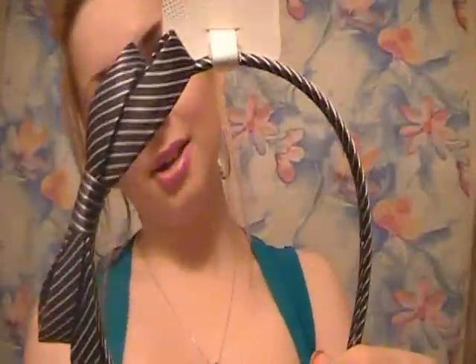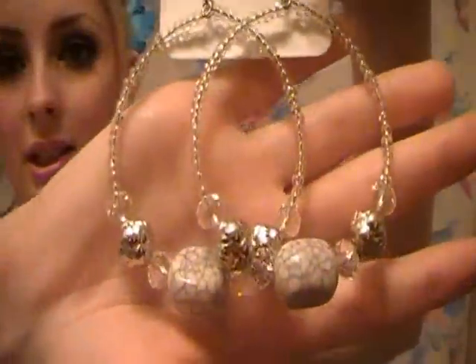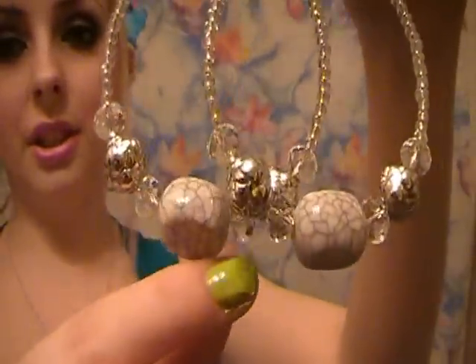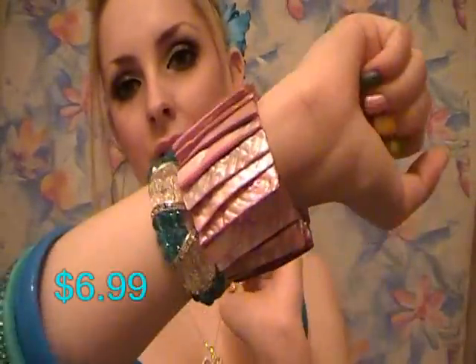Ardene was up next. I got this headband and it was only $3.50. Then I got their three-for-$10 earrings — their earrings are basically always three for ten. I got these, which are very cute — I wore these in my Hello Kitty tattoo video. Then I got these — I love these, the stones on here are just gorgeous. And the last three-for-ten, I got these. Then, seeing as spring and summer is coming, I wanted an anklet to put over my foot. This one is a cream color — it kind of looks like Cheerios. And I got this one, which is sort of a dusty rose, dusty pink color. Hot for spring and summer.